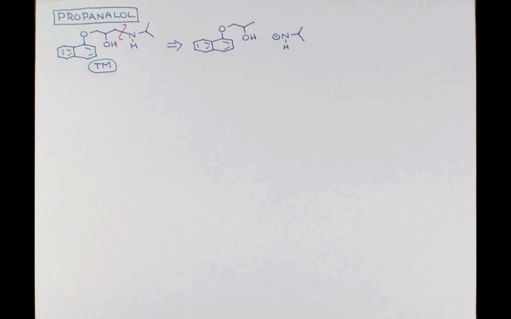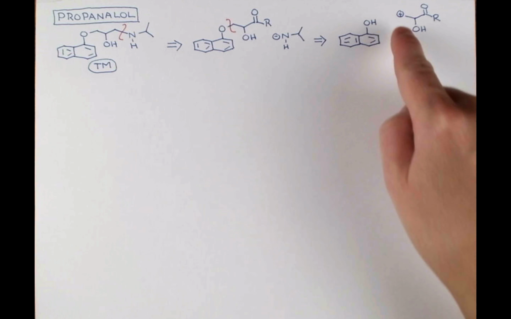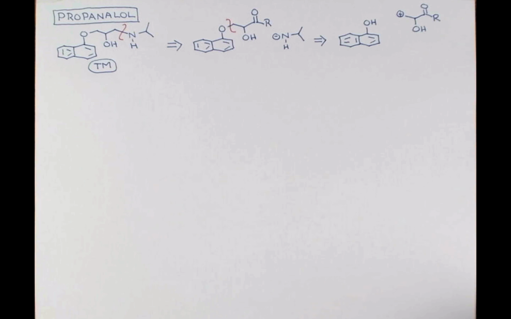Now I'm going to skip the whole synthon thing here. When I cleave, this obviously looks like it's going to be the molecule 1-naphthol. So we can skip putting a negative charge on this oxygen and go straight to the reagent if we're seeing that easily. Retrosynthesis is just a tool for you to be able to write forward syntheses, and so whatever steps you need to take them, and if you can skip a step, go ahead and do that as well. Remember, when we look at this, we see the positive charge next to an oxygen, and if we imagine the lone pair donating in there, we will be able to visualize our epoxide. Let me draw that now.